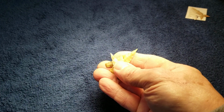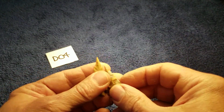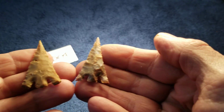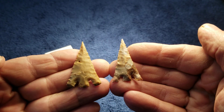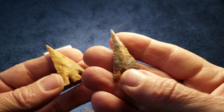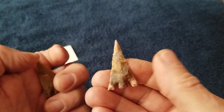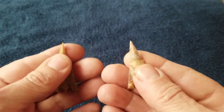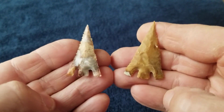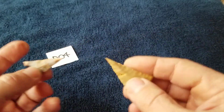Another pair. This one is going to be D04. These are Catahoula style points out of colorful chert. This one is raw chert, and this one is heat treated. The lighting doesn't do justice to the colors on this one. There's a little bit of cortex on this one here.